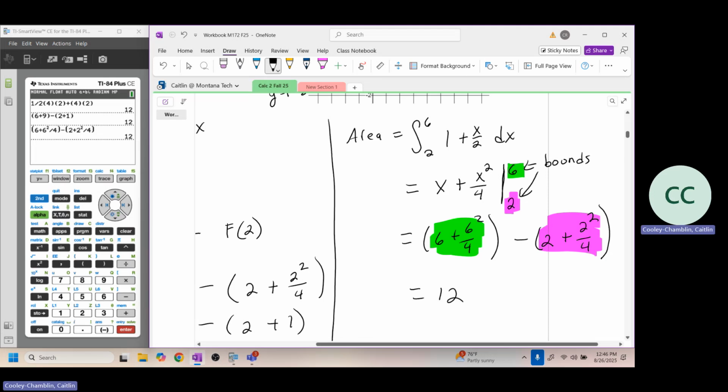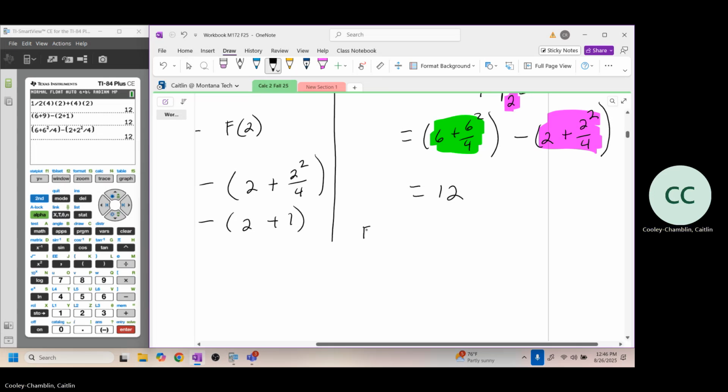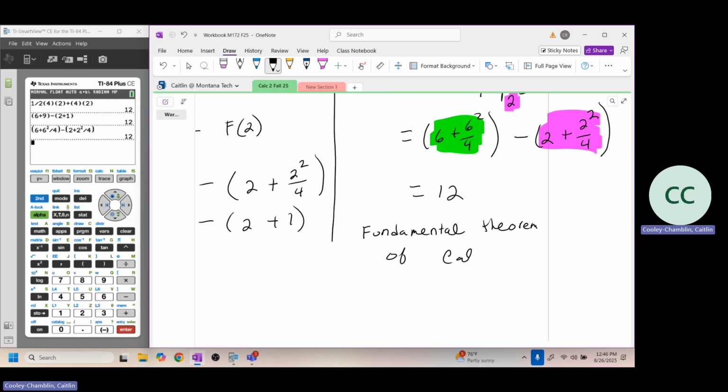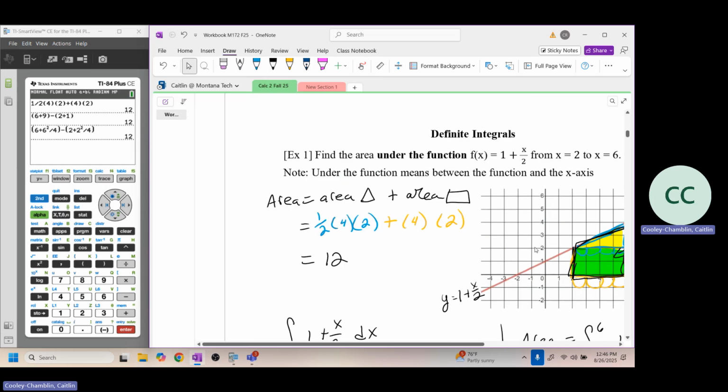12, which is nice. This right here is called the fundamental theorem of calculus. If we were in class together, I would show you that I have the fundamental theorem of calculus in cross stitch, and it currently is hanging on my wall, but we are not in class together. If you want to, I can take a picture of it and put it in our Canvas class. That's pretty cool.